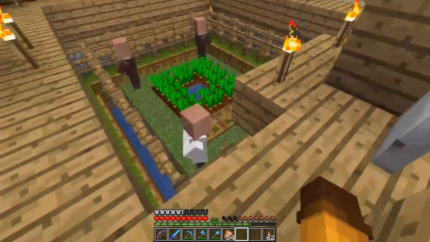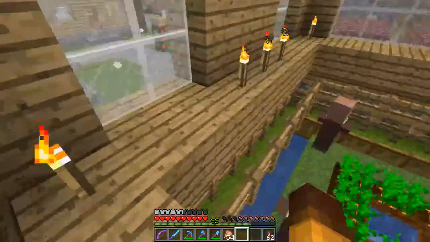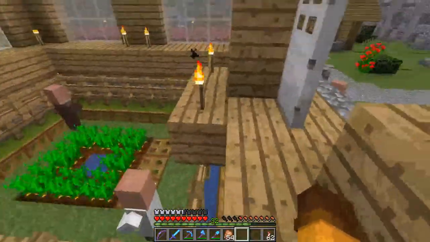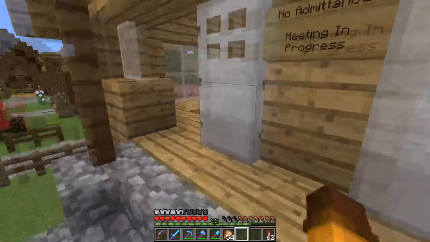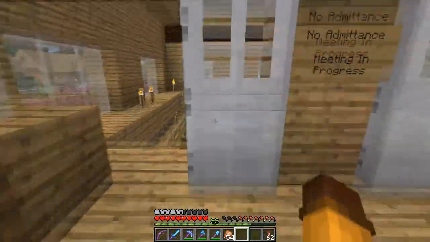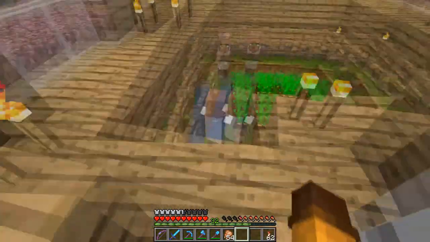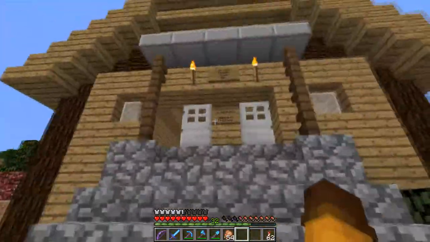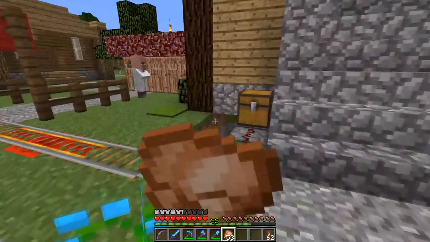This is so weird, guys. I'm gonna have to ask the dog miner because I'm thinking maybe he was here doing some villager breeding or something, because these guys aren't just supposed to be wandering around, and also this is supposed to be all locked up. So, yeah. Anyway, it's no admittance, meeting in progress, and that's because it is the villager breeders, so we try and give them a little bit of privacy. It has been a while since I've been on here.